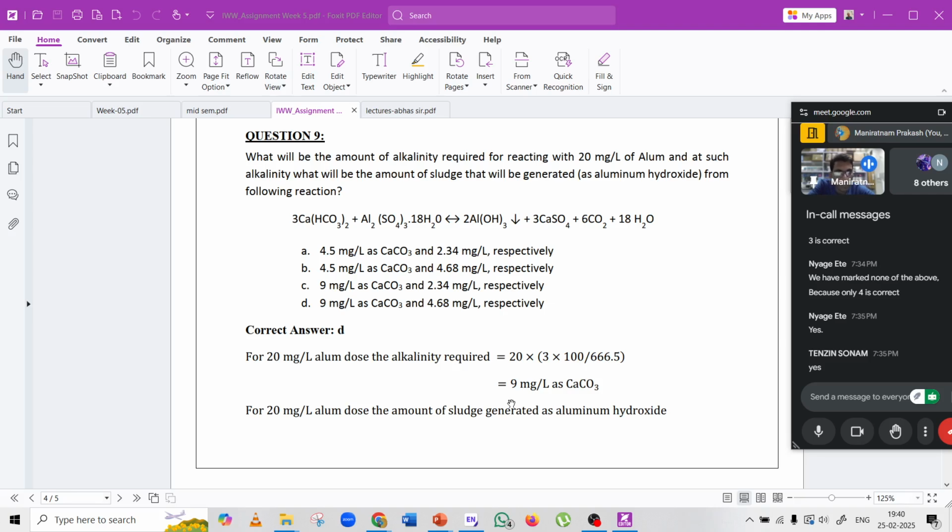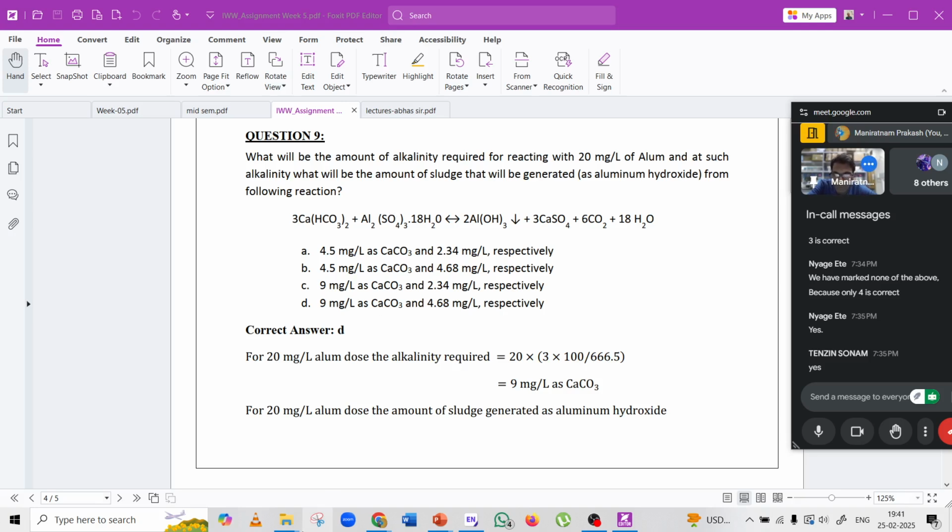This is not simple. Here we have multiplied it because the valency is also 2. The valency for bicarbonate is 1, but as it is 2 moles, it will be multiplied by 2. I won't confuse you more, but just remember how to find alkalinity using equivalents. Okay? So go through some books, maybe Sawyer and McCarty.